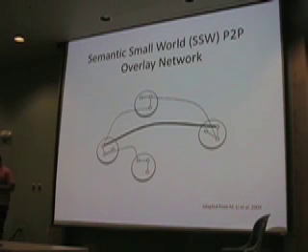There was work by Jon Kleinberg showing that if you have these long distance connections obeying a precise probability distribution, you can have very efficient decentralized search. So you have local communication by means of flooding, and you have global communication by following these long distance hops and these short distance connections.